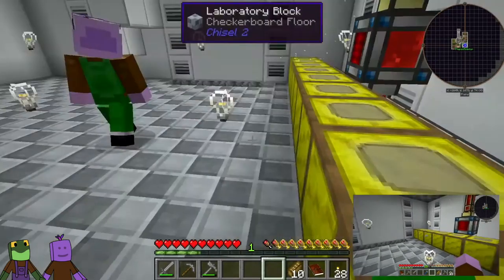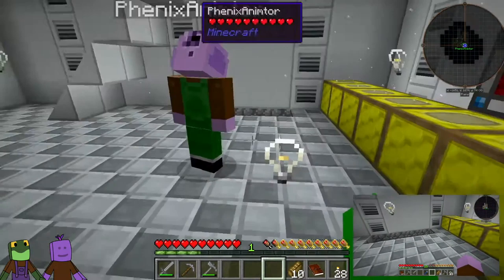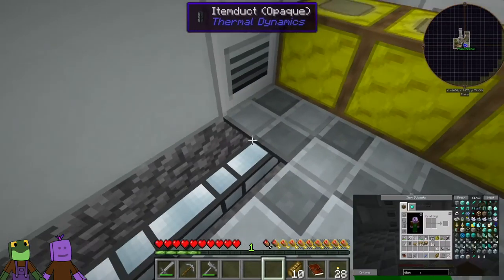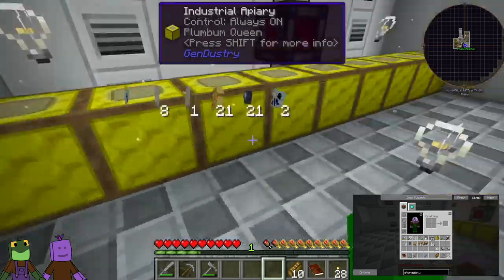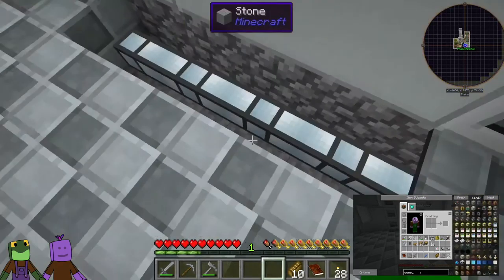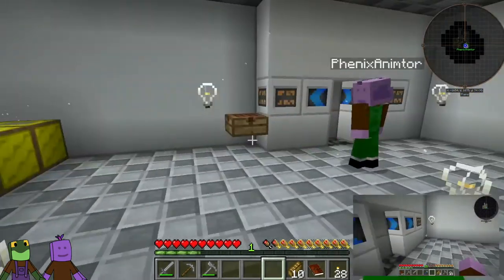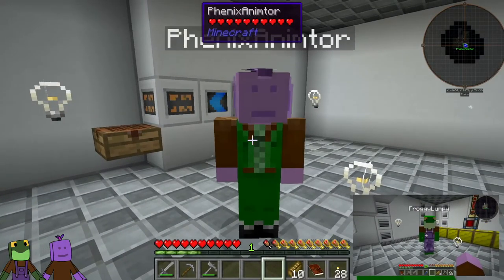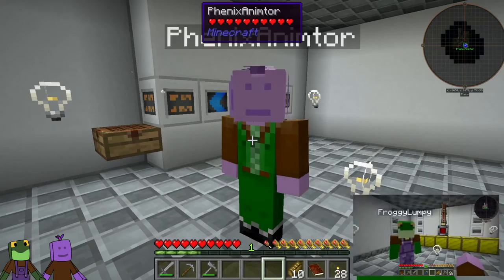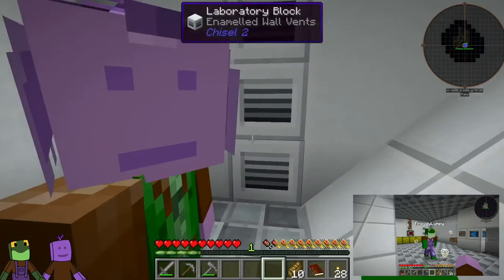We're also going to be automating, and we're in construction on that. You've got your item ducts ready and attached to your apiaries. So the nuggets will come down into chests? That is correct. We're going to make some compact drawers and put them there. Unfortunately, I do not have the redstone on me at the moment, so we cannot do that at this time. So we'll proceed with the tour.